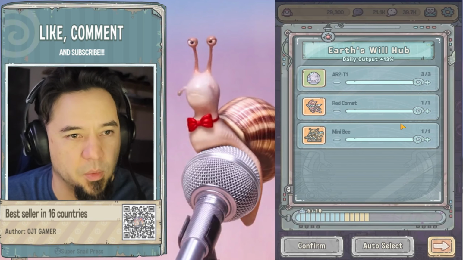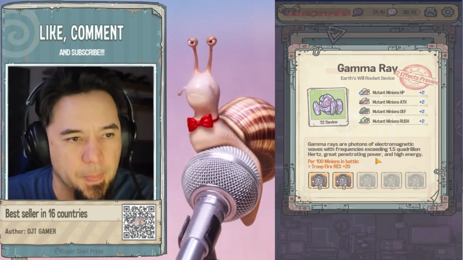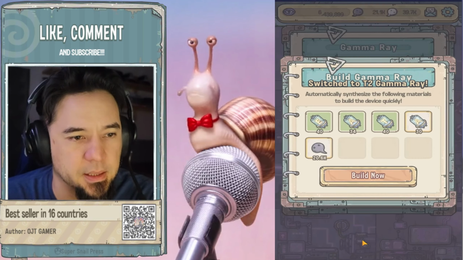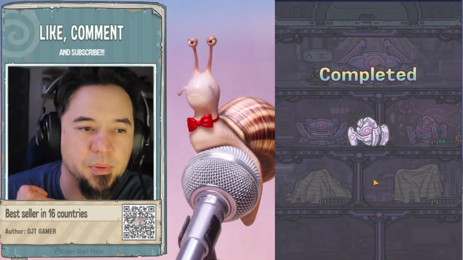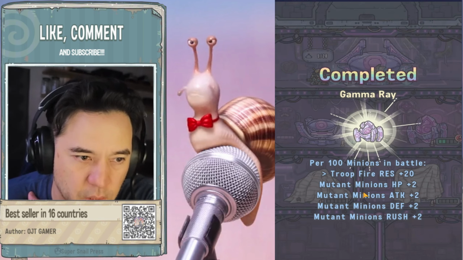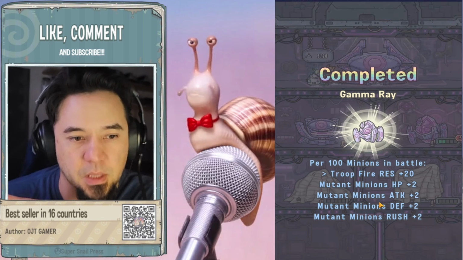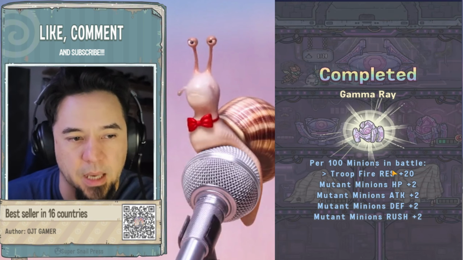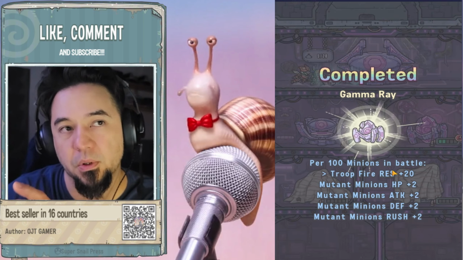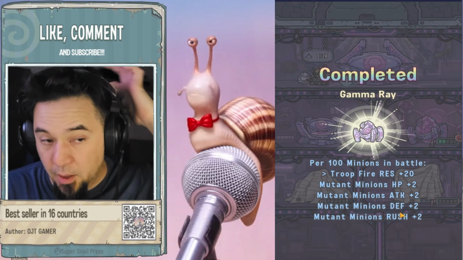Do we have any more robots? We don't, which is fine. Not even a big deal. We're going to go ahead and select this guy. We're going to quick build it so they can become stronger. You're going to get higher percentages. Let's look. It's going to give you: my mutant minions now get +2 hard stats per 100 minions in battle. That's a generic term, so like all of them, per 100 they get 20 fire resistance.